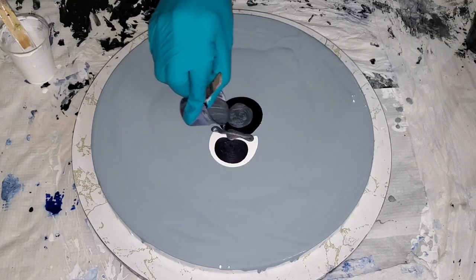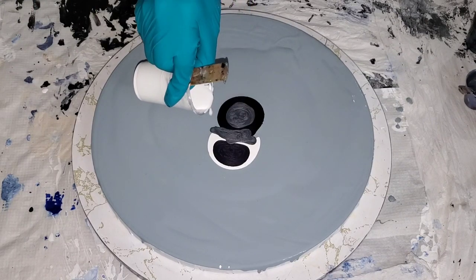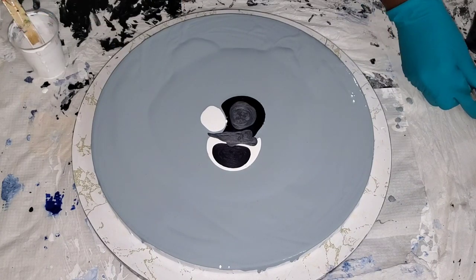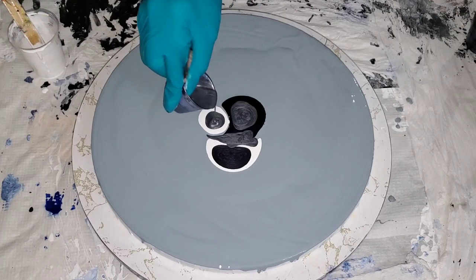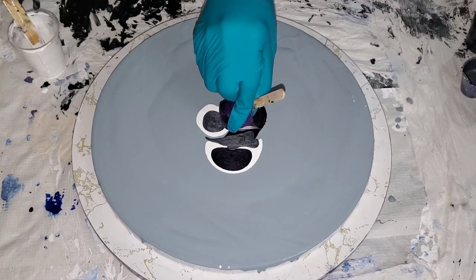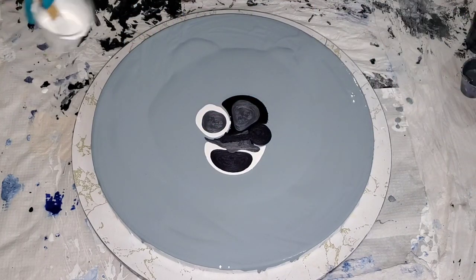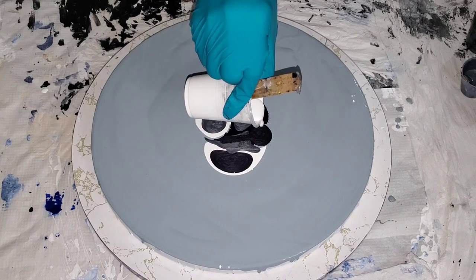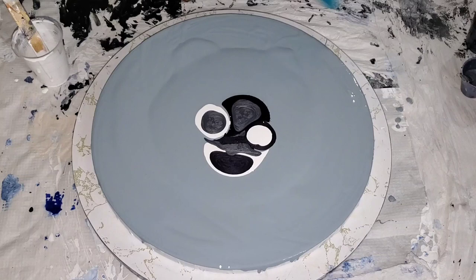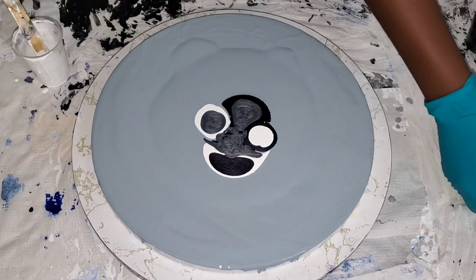Do check us out, it's gonna be epic — this is our first time working together using fall colors. Now let's talk about today's painting. I'm using the same color combination I did on a previous video: some dark colors — white, black, some silver, and of course a custom mix color which is purple mixed with black. These colors are all metallic. Go ahead and check my description box for the names of the paints I'm using.